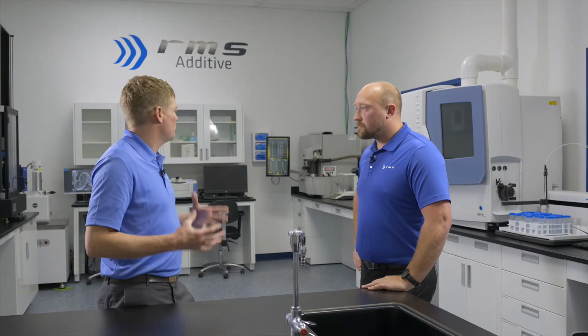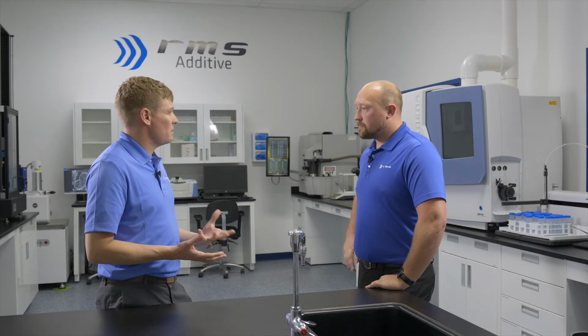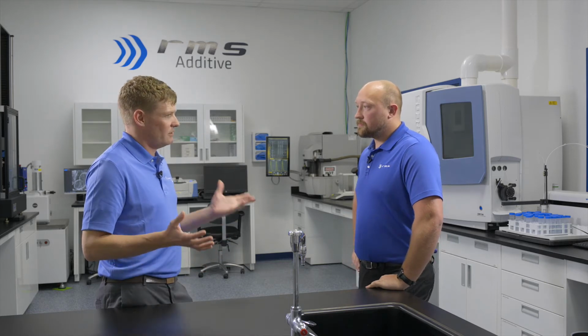And what do you use all those test methods for? Is there a specific standard that you try to certify material to? Yeah, so with the additive manufacturing builds, you need to test towards ASTM F3001, which requires chemical composition testing, mechanical testing, as well as microstructure testing. And ASTM F3001 is a specification for? It's specifically for additive manufacturing TI 6-4 materials.